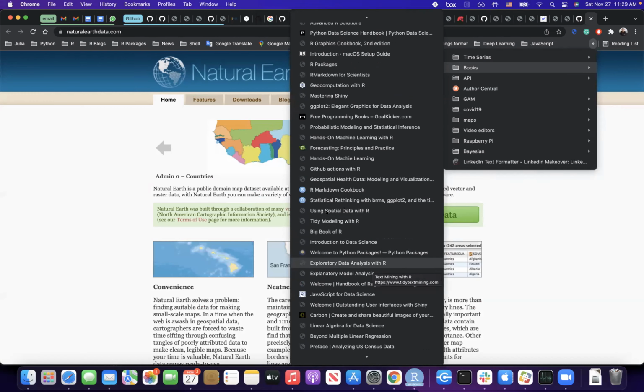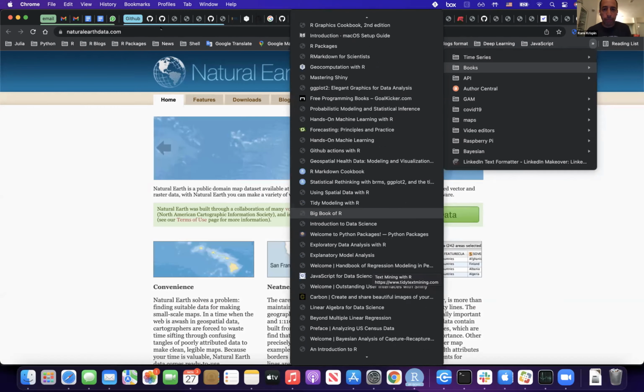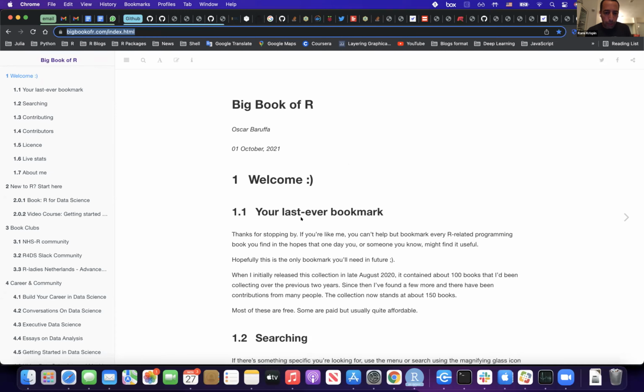So if you don't know the Big Book of R, you should check it. Trying to put it for everyone.